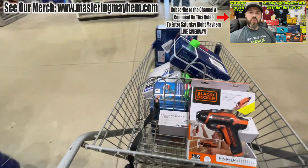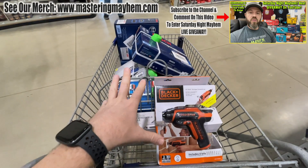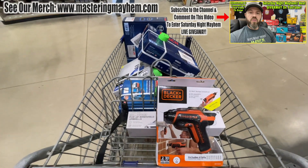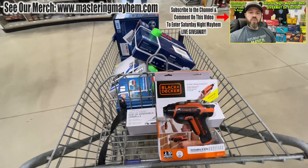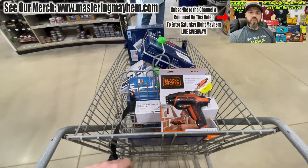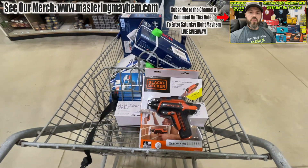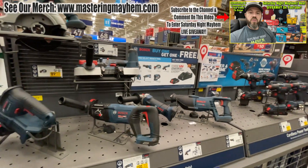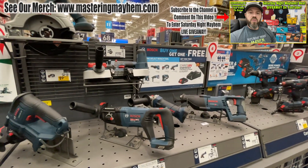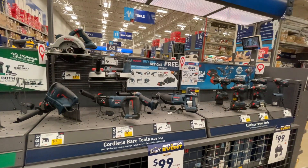Y'all check it out — you'll see these deals throughout the Lowe's stores. If you're looking to save money on tools, home decor, or anything like that, you're good to go. There's one set that'll be a surprise in the giveaway — it's up with the cashier and I'm not going to tell you which one it is, but it's a pretty sweet set. Thanks again for tuning in at Master Mayhem. I'm always looking for the best tools, tech, DIYs, and deals for you. Until next time, all the best to you and yours — see you Saturday night at Saturday Night Mayhem!